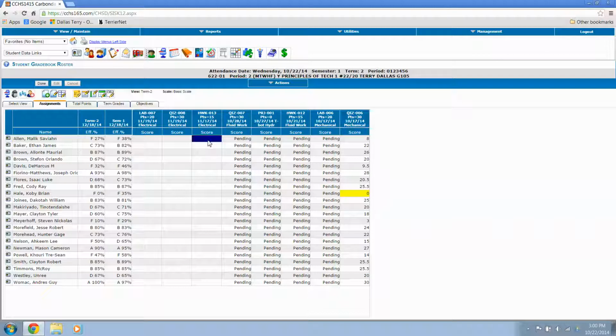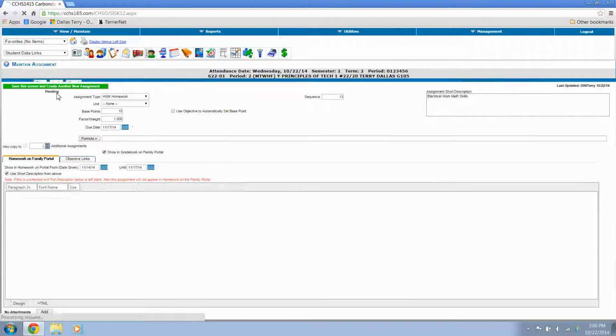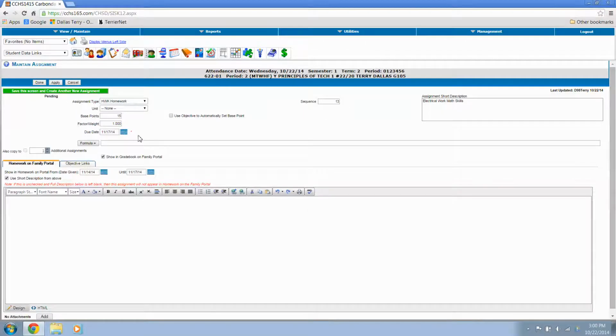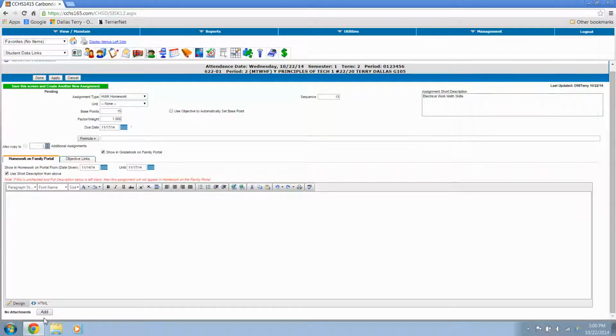So if I want to adjust those, I just click on a cell. I go to edit my properties for the assignment, and I can change whatever I need to change. If I need to change the point value, the due dates, when that's going to show in here. If I want to put more information in here for the homework side, this does automatically copy this to the homework side as long as you had that checked from before. You can also add attachments down here at the bottom. So that is something if you need to add a new worksheet, if you've got something that's new to that, you can do that. Okay, hopefully this helps.